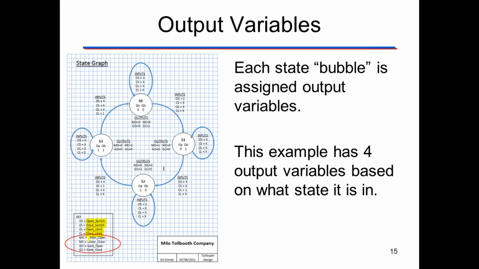We have an indicator. We have a signal going out to the motor, an open signal, and we have a motor closed signal. These two signals feed the H bridge, and one opens the gate, one closes the gate. It's a little bit different than the copy jam. Copy jam, we turn the motor on, turn the motor off. A little later on, I'm going to go over the activity, and in the activity I'm going to show you that the H bridge actually can reverse the direction of the motor. Then down here we have two LEDs, a gate open LED when the gate's fully open, and an LED that indicates the gate's closed.